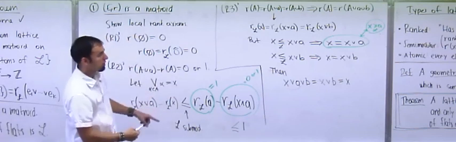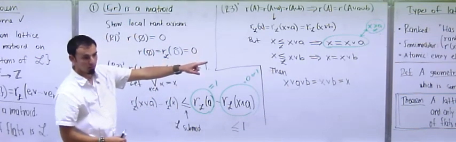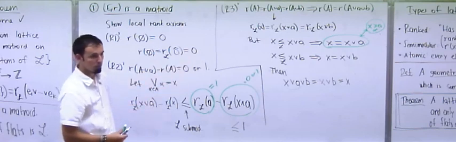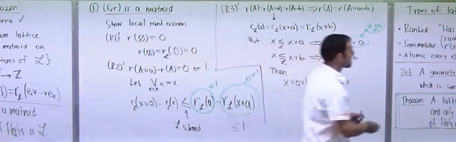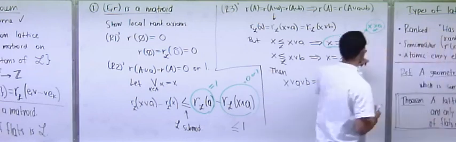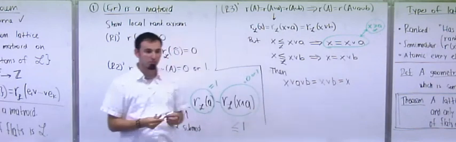Because it could be that an element in the lattice can be written in different ways as a join of atoms. Okay? And you can see that here. The top element of the lattice can be written in many ways as the join of atoms. It can be written as this join this, or this join this. If you pick any three atoms and join them, you're going to get the top element. So you don't have a unique decomposition into atoms. So this is what Jeff's point is saying: okay, X is bigger than A, but that doesn't mean that A was in my decomposition of X that I started with.